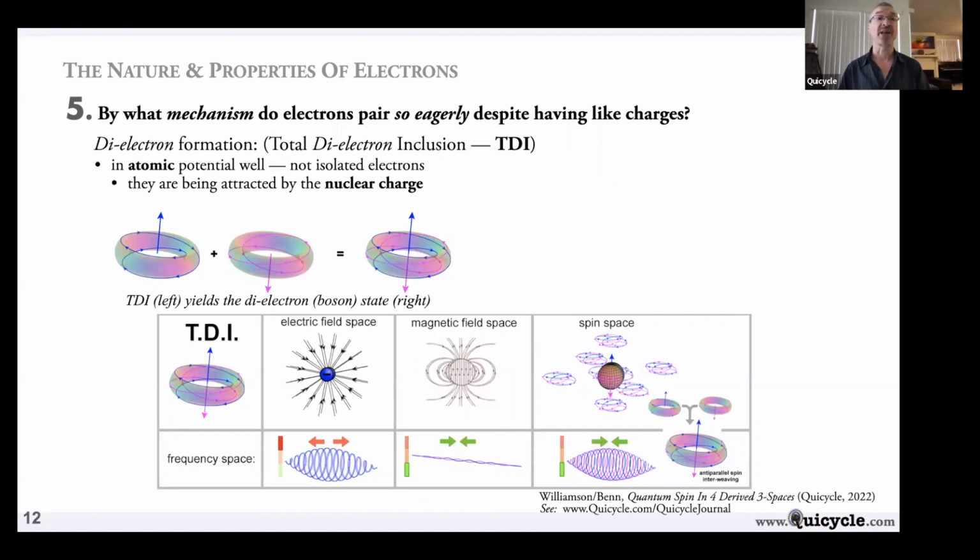So we argue that that lowers energy because total spin is a measure of overall spin, and that is being reduced here on average, even though those spins remain present. So this is a little bit of a breakdown on why the di-electron is so stable and forms so readily, because it has two very attractive states of magnetic field cancellation and spin coherence, which are holding it there despite the fact that it has electric field repulsion.